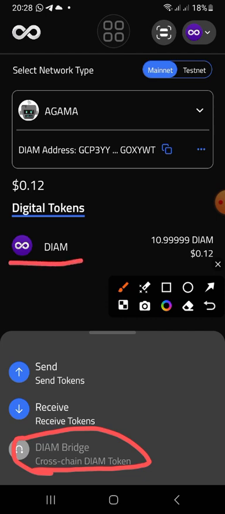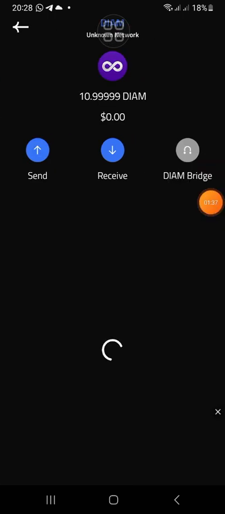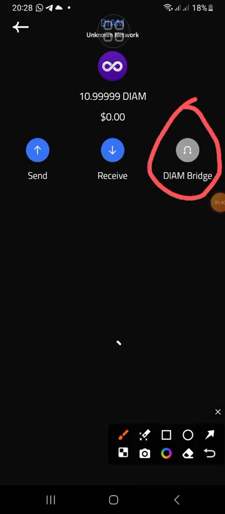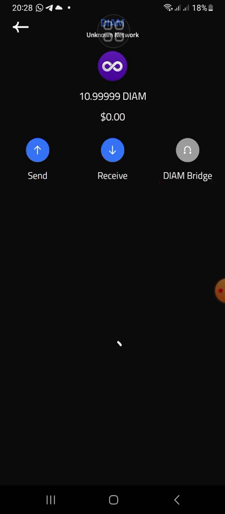The other way is basically just to click your Diam, then you see the Diam bridge by the side. Let's try this other way. Click on Diam. So this is the Diam bridge. It's coming on and off, because when I tried mine, it was working well. I don't know why it's in this state where you can't really bridge, because it's inactive. There's a number of users bridging their Diam, so that's why it's currently showing like this. Normally it's meant to show these blue colors to indicate that it's active.